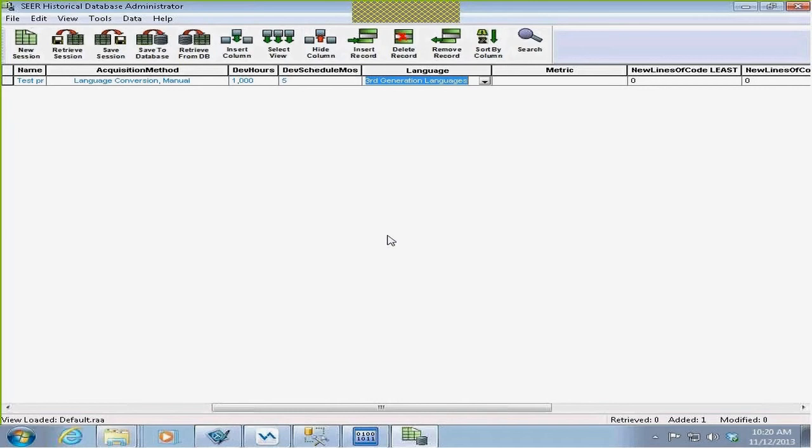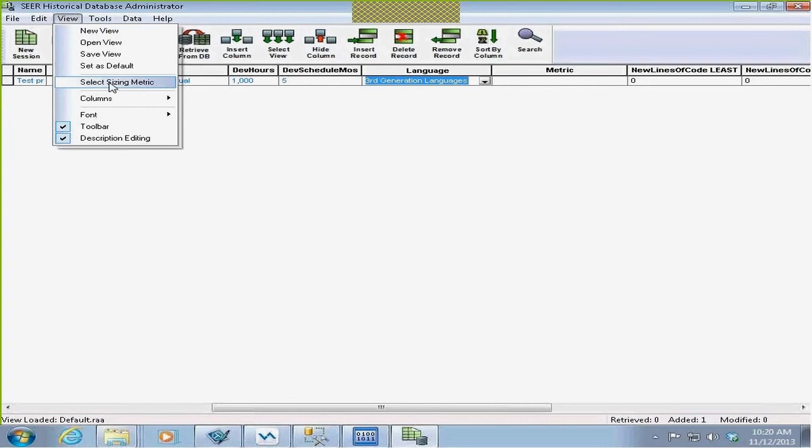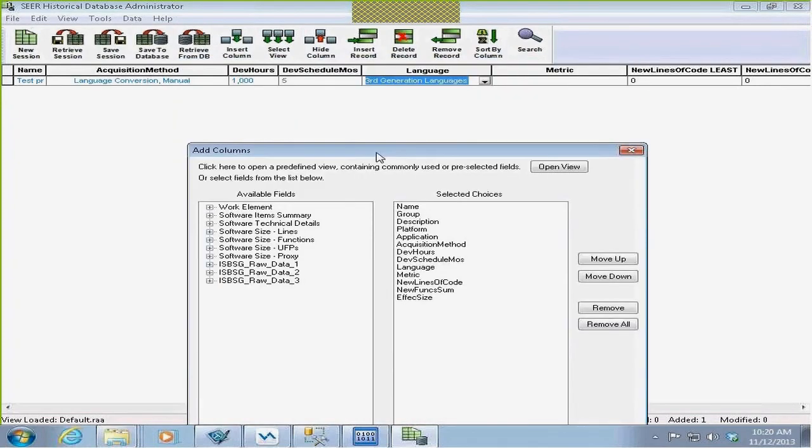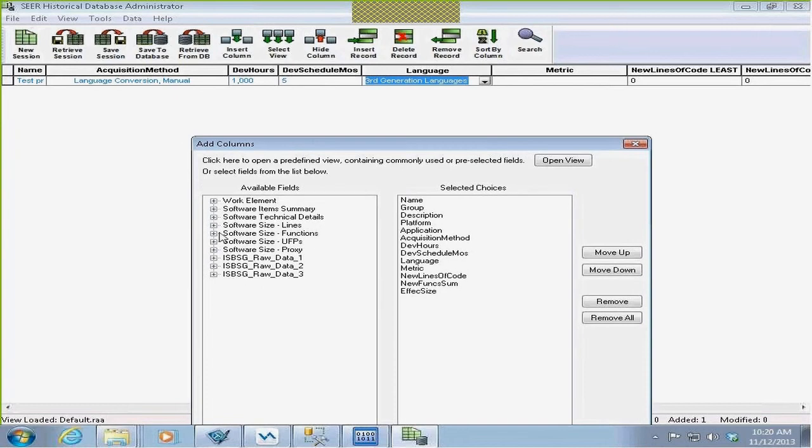when you see in HDA a field that has actuals, you will not see the estimated prefix to it. Just to show what I mean, I will be entering some data from the SEER-SM estimates, and I can save the actuals like development hours, schedule, or development month. We have that available.